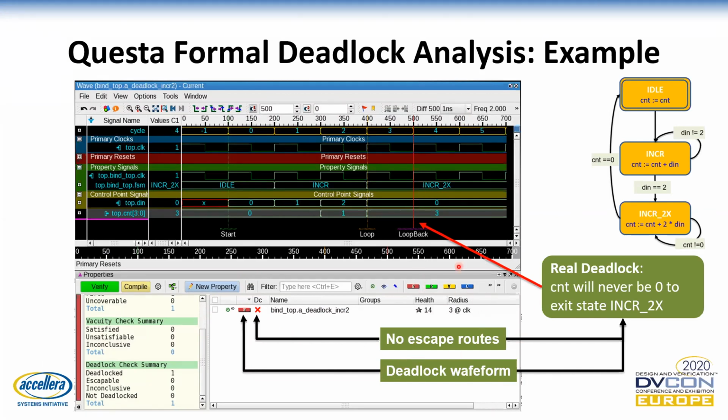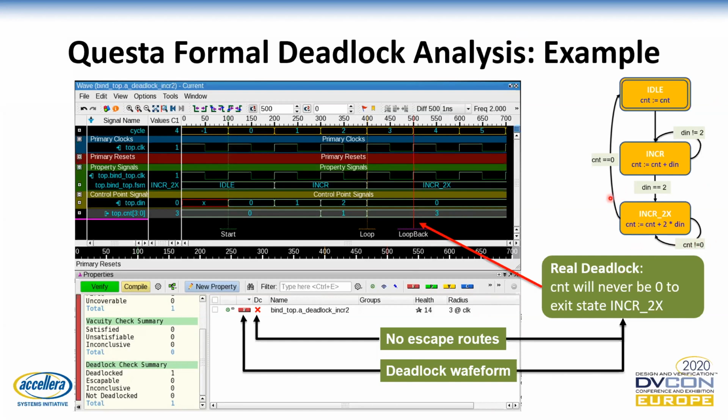And if you look a little bit here, you can also understand that this is a real deadlock, because the state incremental to 2x can be exited only if the counter is 0. But the counter can never be 0 in this situation because it has the value 3, and will be incremented by an even number.